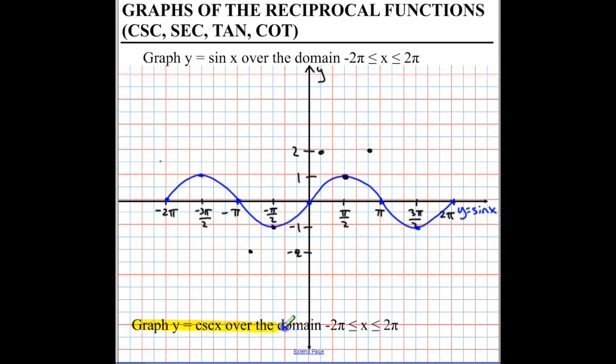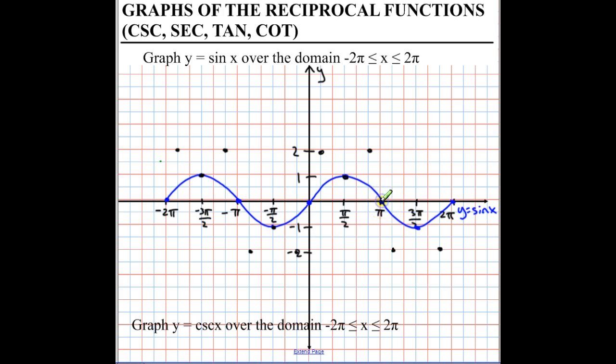So I'm starting to generate, and just to highlight what we're doing down here, we're graphing the cosecant of x function within the same domain. Let's add some more points. Out here as well, and over here as well, we take those same points, the 1's, the negative 1's, the halves, the negative halves, because they're easy to take the reciprocal of. So for the same x value, in other words right above it or below it, you're just going to take the reciprocal.